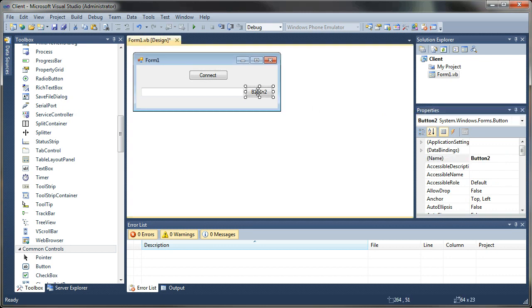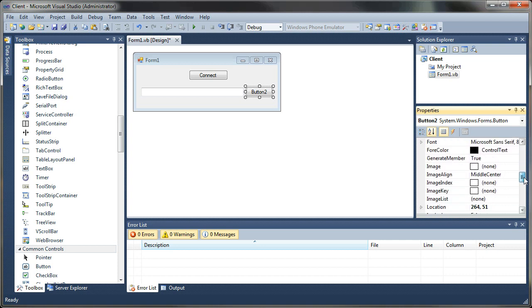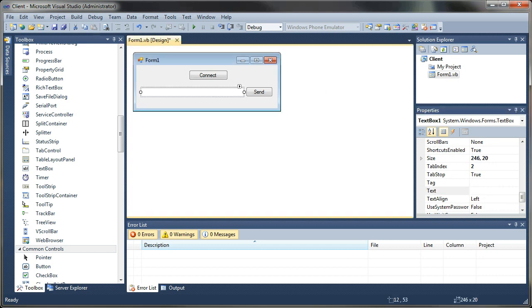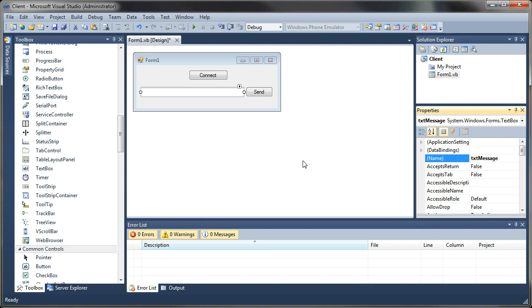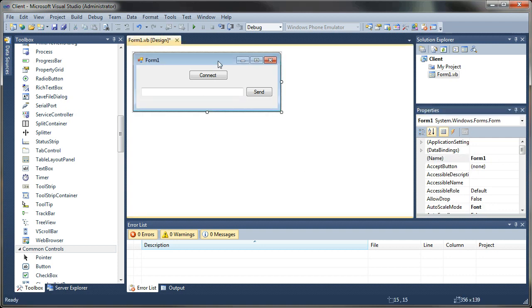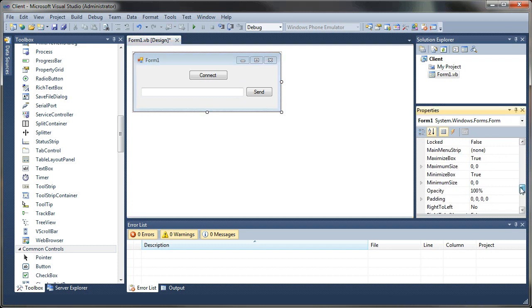And this is going to be our send button, so I'm going to call this one CMD send and change the text caption to send. Alright, and for the message box, I'm going to set this to txt message for the name. And that's pretty simple. If you want, you can change your form text caption to something like client. You can do the same on your server, call it server or something.